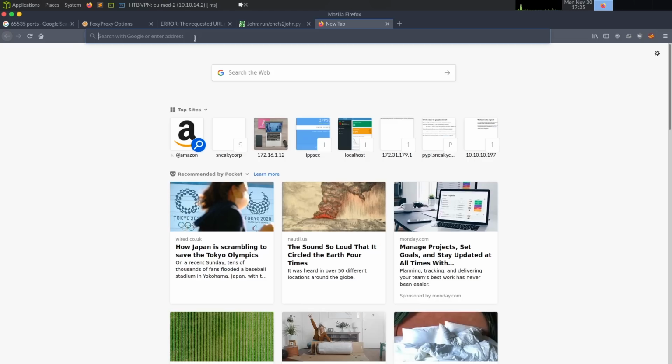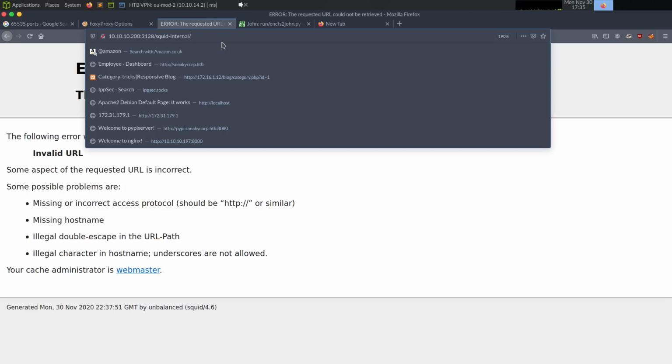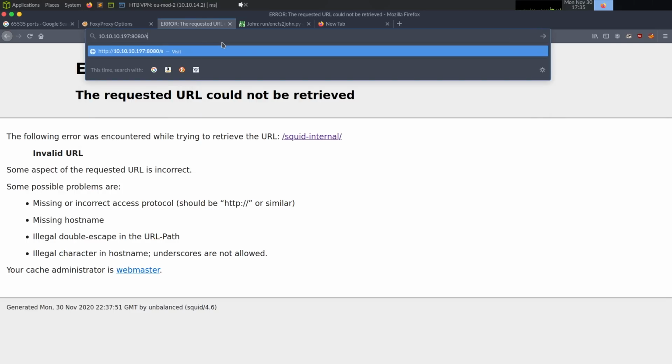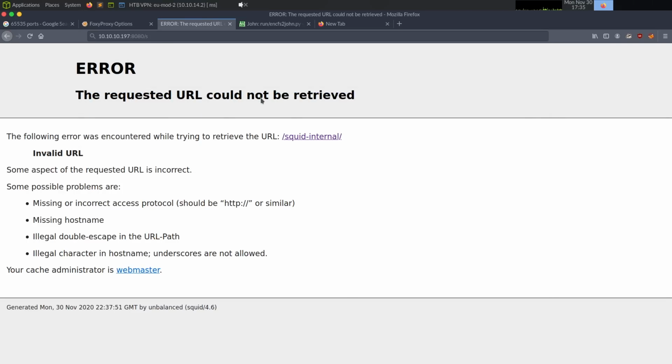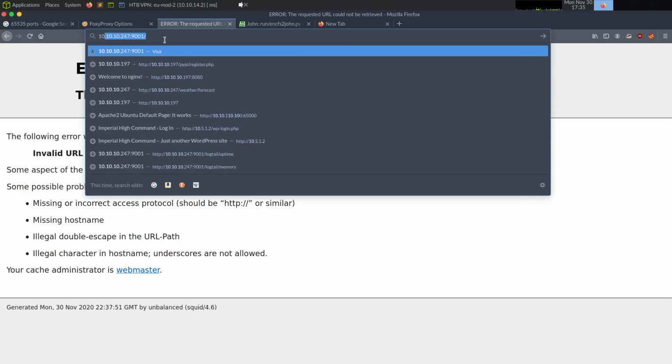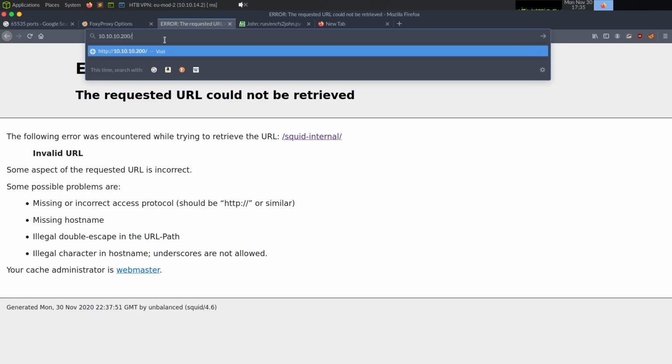The cache manager password goes to that Squid internal, is it -mgr maybe? Yeah, Squid internal. Where is it? Come on. Nope. 10.10.10.200 /squid-internal-mgr.